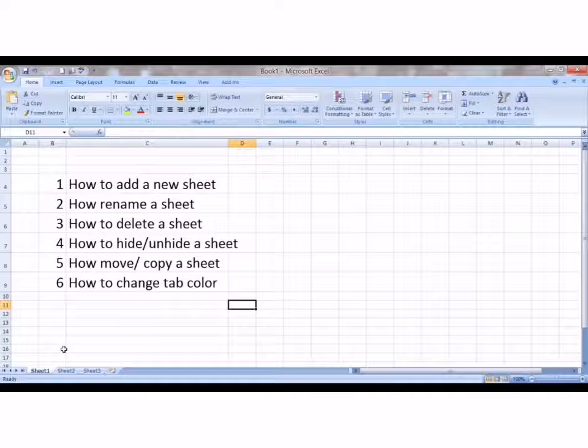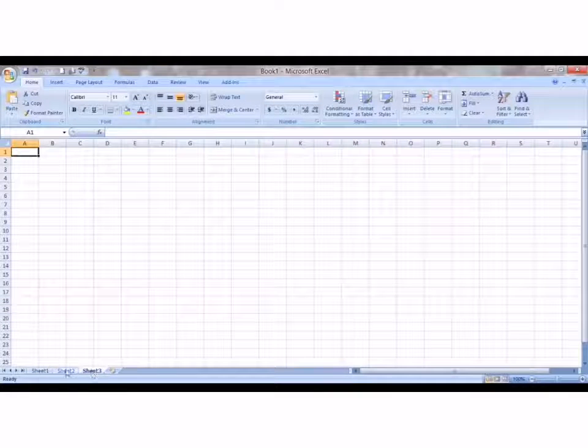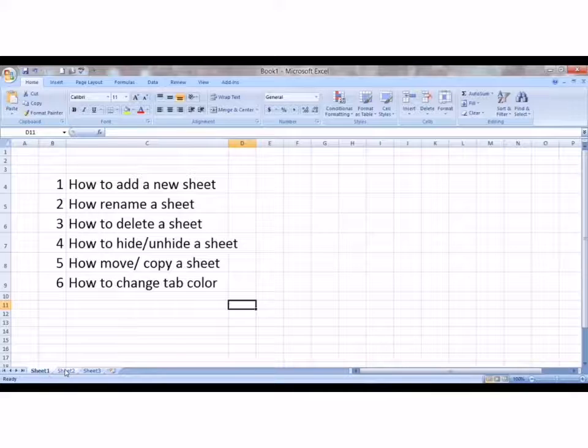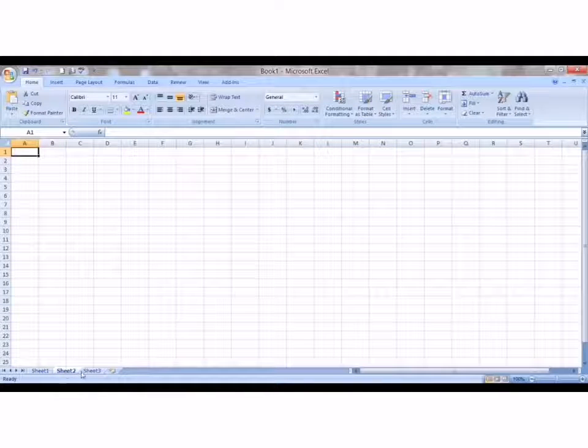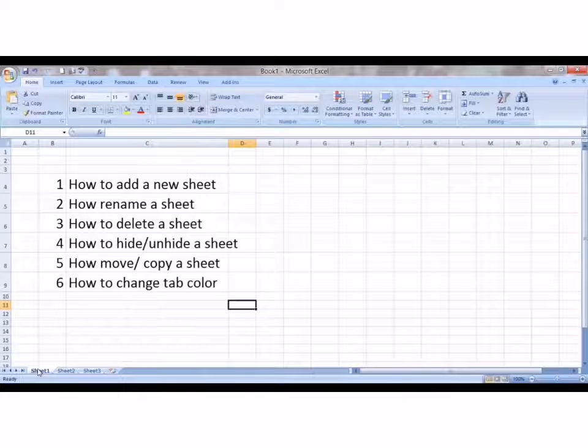Alright, first of all, what is a sheet? Well, a sheet is a page in Excel wherein you can store, create data. Usually Excel 2007 automatically comes with an option where, whenever you open up a new workbook, it will have 3 sheets loaded already. Now, if you want to add a new sheet, there are quite a few ways of going about it. So I'll tell you all of them.